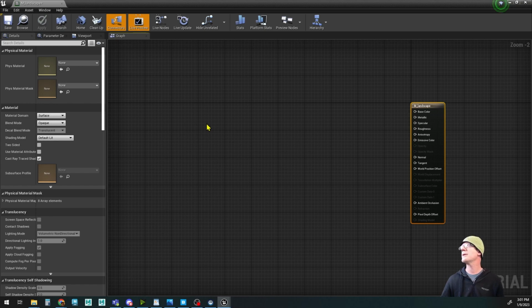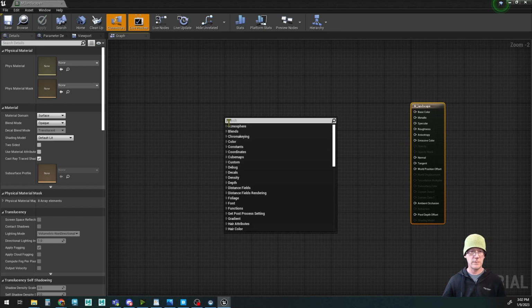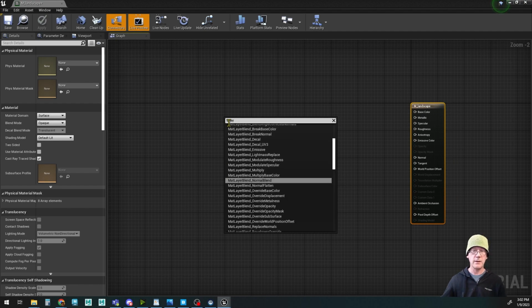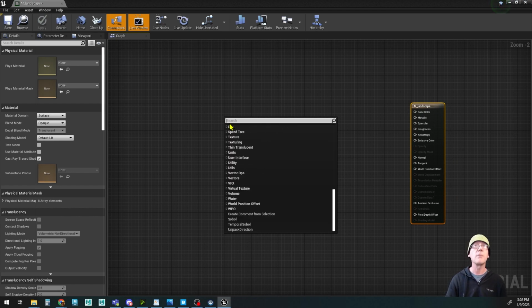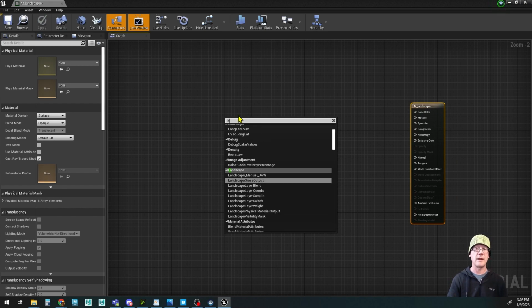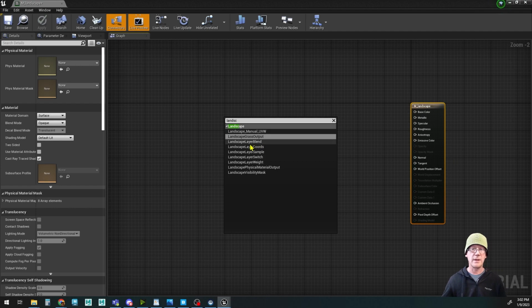So the first thing that we do is we add a layer blend. And we right click in the background, layer blend. That's not what we're looking for. Landscape. We type in landscape layer blend.